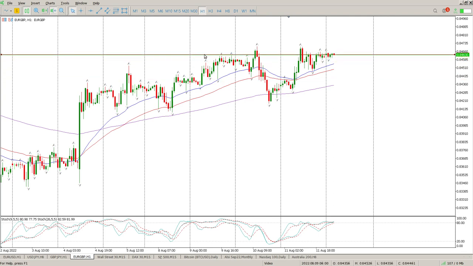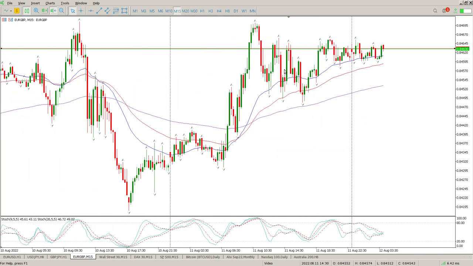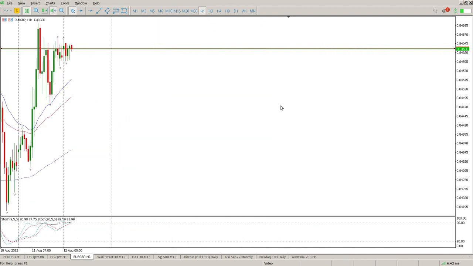But for me, obviously something is brewing here, because look at this, one, two, three days that we've been battling with this area with no real conviction. That's 0.84631. So for me to start chasing longs here, I want to see a much bigger break and then a pullback with the oscillators easing off and come find support here. That would get me excited for a long. I'm not interested in buying anything off the bottom at the moment either, because we're all over the place. So this one for me is a very clear sit on hands. I don't see any reason to be jumping in on this and risking any of my money. So we will sit quietly with this one, I think.